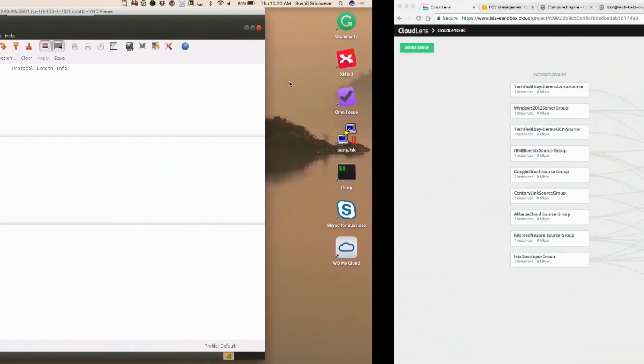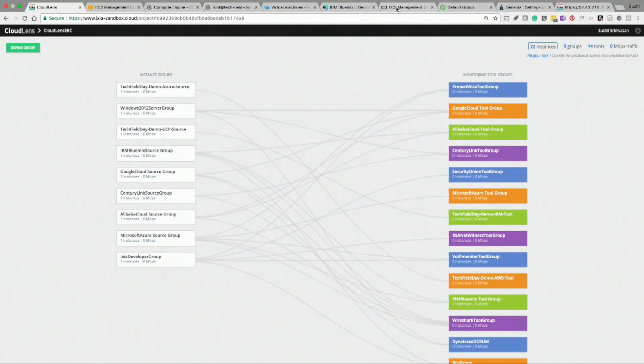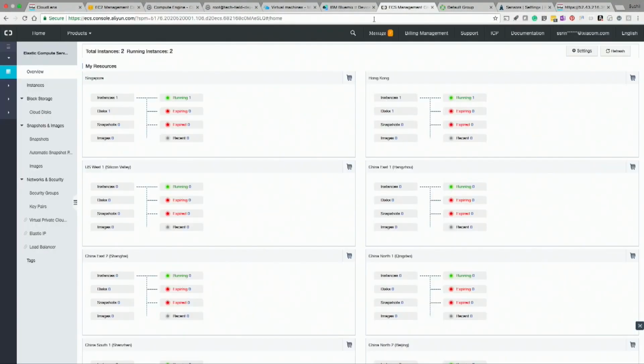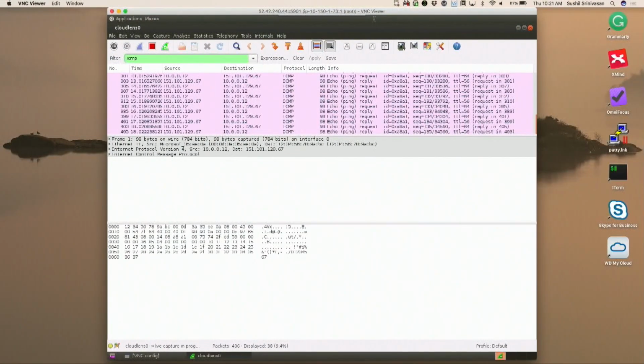Now, while that is coming up, I can also show this is Alibaba Cloud, and I have a source which is running in the Singapore region, and I have another source that is running in the Hong Kong region. And using CloudLens, which is running in our SaaS, I can bridge the gap. I can bring in the traffic from Singapore all the way to Hong Kong. So it gives me the flexibility to do that.